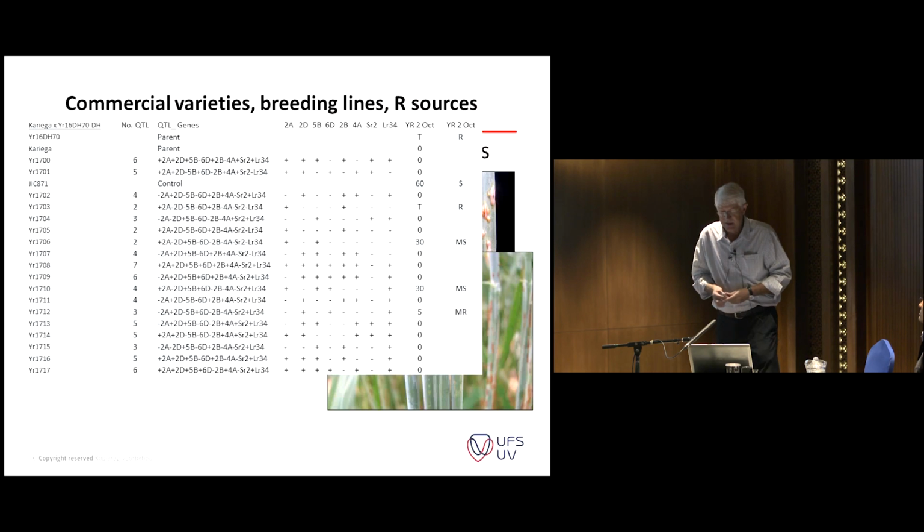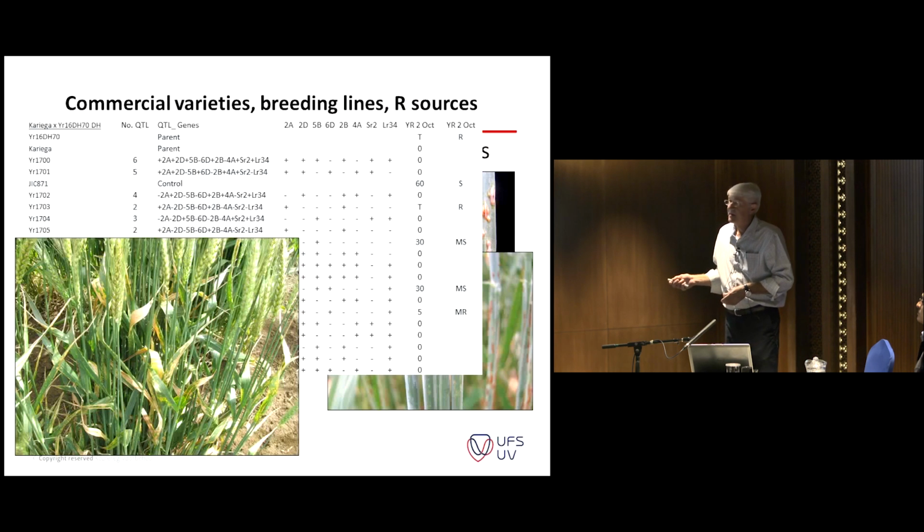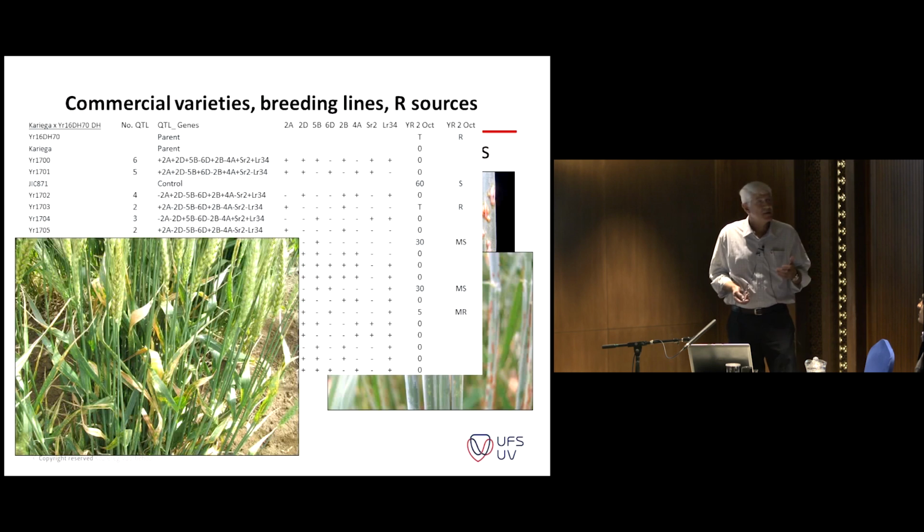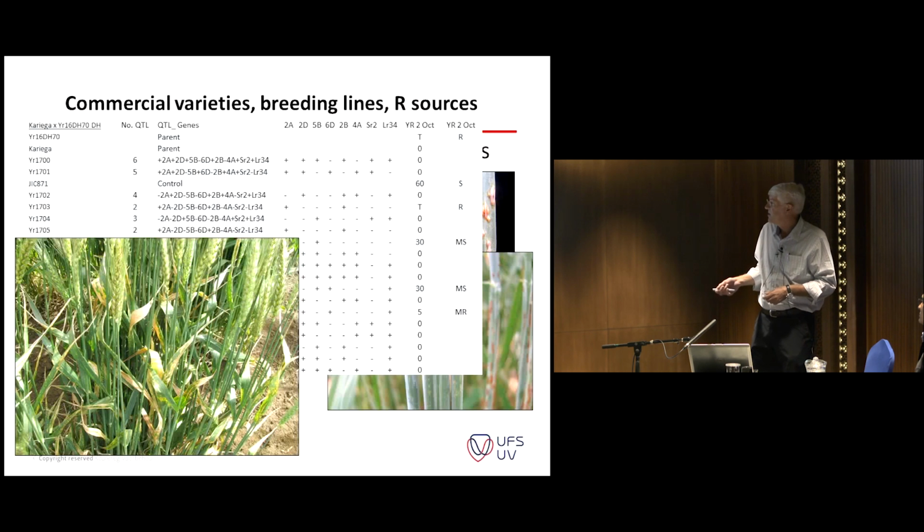But an important point, and I'd just like to share this picture with you. I tested this population in the field last year, and this particular line had all the genes listed there except the 4A QTL, which is a slow rusting gene, or QTL for stripe rust. You can look at the amount of necrosis on that particular line. Now at this point I cannot say whether it was due to rust. We'll have to repeat and do more specific tests, or whether it's just linkage drag, or whether it's just a combination of undesirable genes that combine in this particular entry.